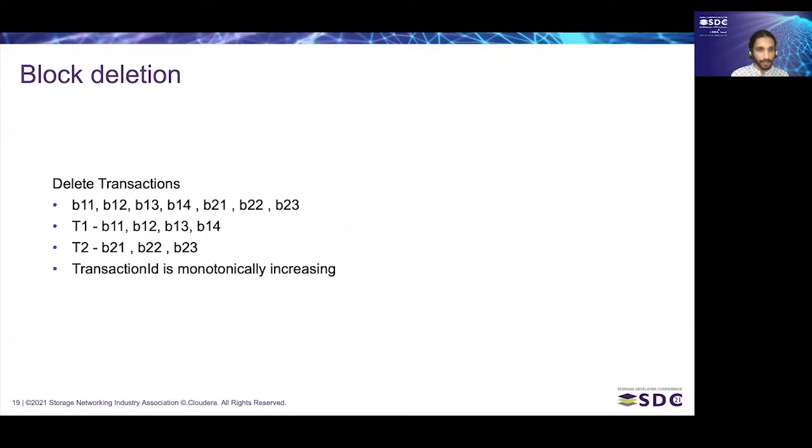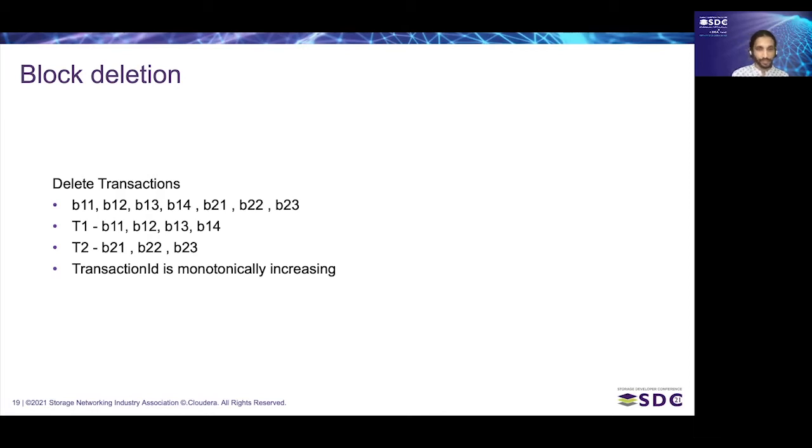So let's say Ozone Manager sends the following list of blocks to SCM. We can see that the initial 4 blocks belong to container 1, and the last 3 blocks belong to container 2. So what SCM does is it segregates these blocks based on which container they belong to. For the first 4 blocks, a new transaction is created. And for the last 3 blocks, there is a different transaction.